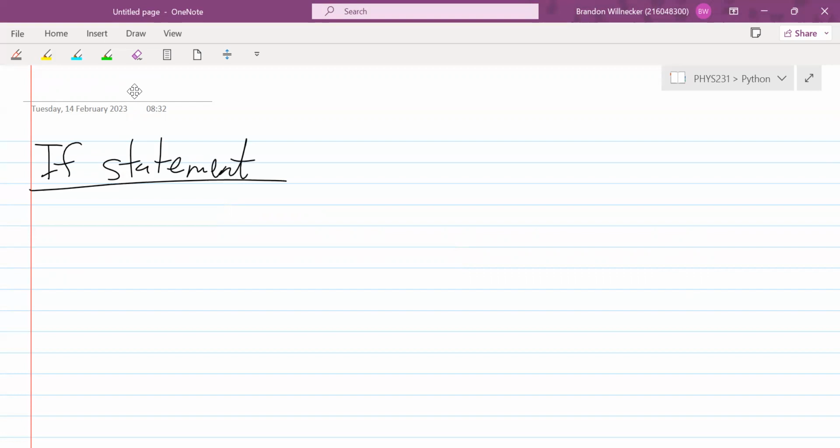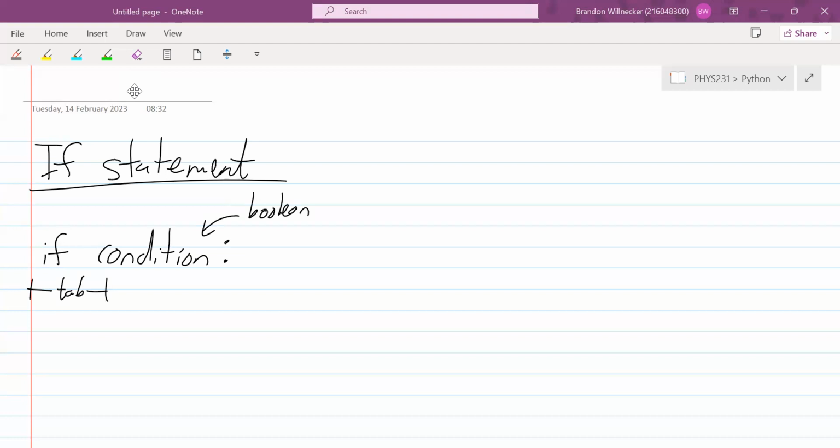Okay, so in Python, an if statement is just done using the keyword if. So we can have if followed by a condition. So this is a Boolean. Then we have the colon, 2 dots. And then on the next line, we need to leave a space or a tab. Okay, so we have tab spacing. That's just part of the Python syntax. So you press your tab button, that makes an indentation. And then we can write our code that we want performed if the condition is true.